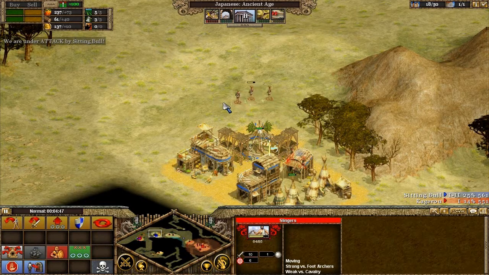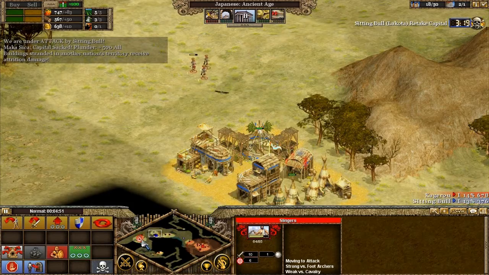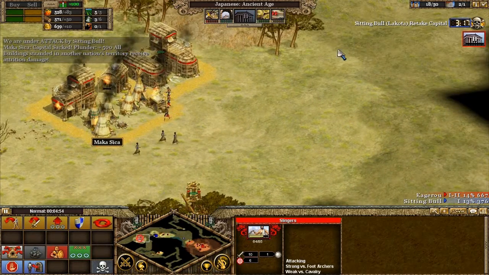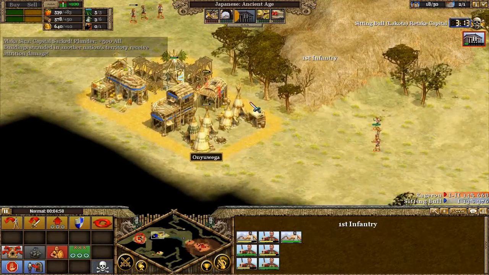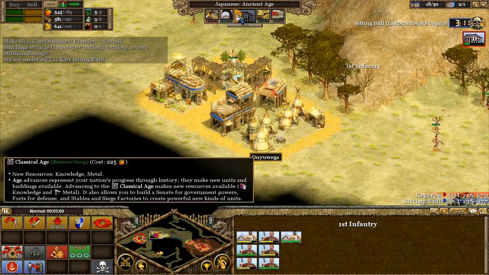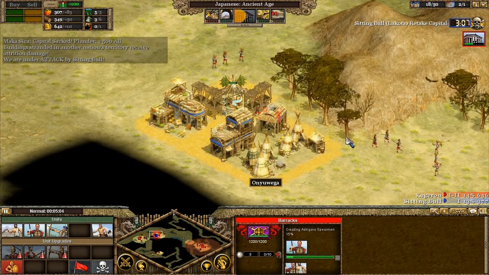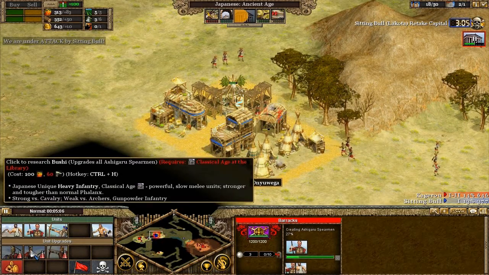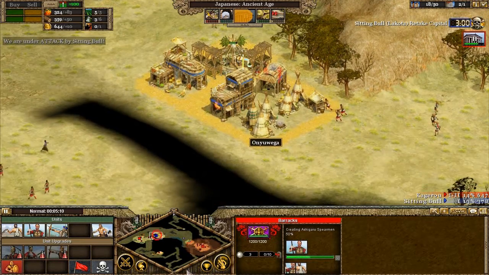I also should step back with my slingers so that the city would focus my heavy infantry, because slingers are rather lightly armored. So I have captured the city, and as you can see, I got plus 500 to everything bonus, which would allow me to create a couple more units and advance into Classical Age. And while I'm in Classical, I think I will also upgrade my Ashigaru Spearman to Bushi.